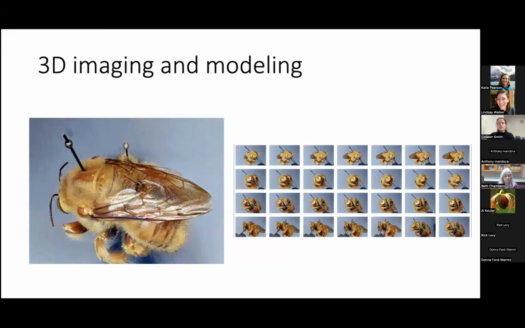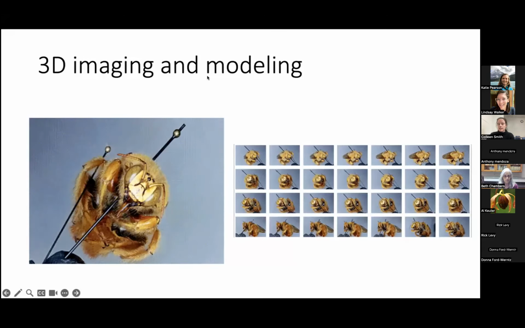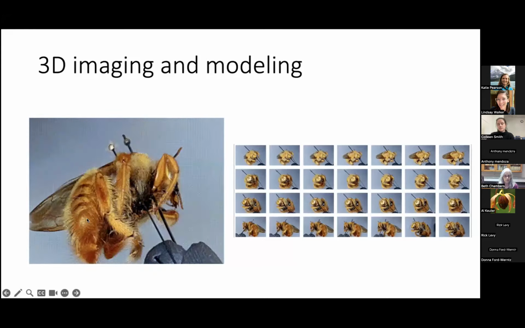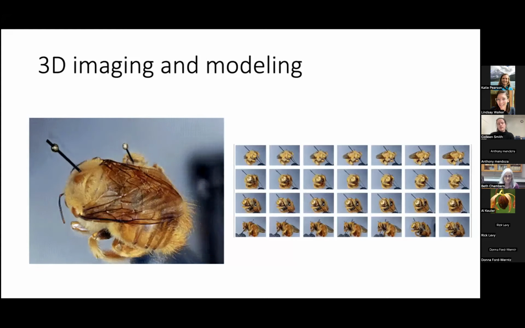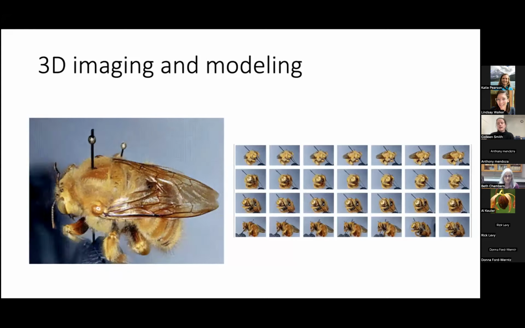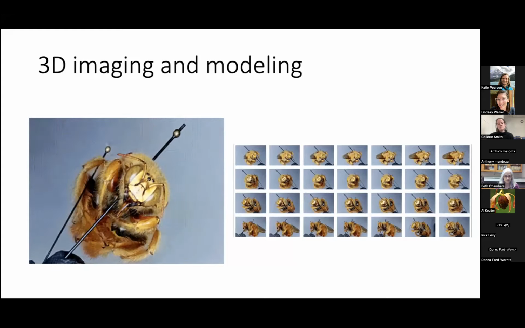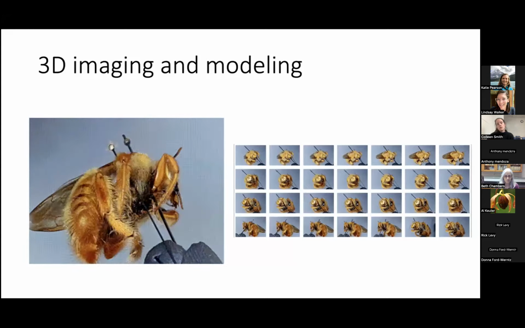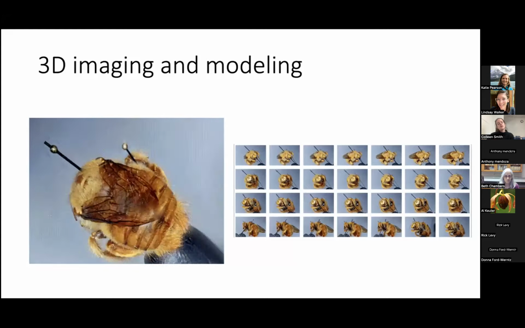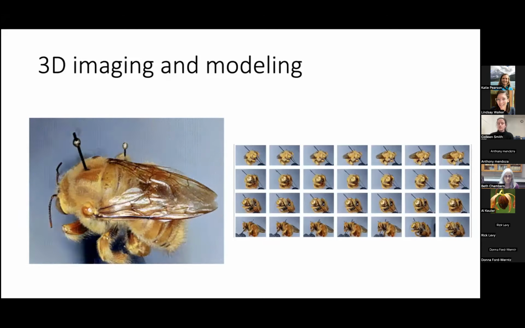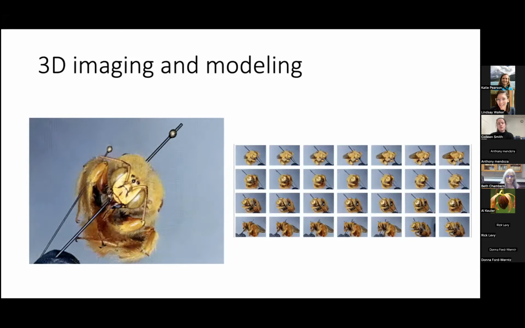And finally, we can use images of specimens to make 3D models. So here I have a set of 3D images that have been used to make this GIF of this carpenter bee. And we can also use these images to make 3D models. And 3D models are great because they allow anyone, anywhere to look at a specimen up close without the specimen having to leave its home or without the person having to leave their home. And here at UCSB, we're using these 3D models for research. So we're getting these volumetric measurements from the 3D images and the 3D models that we're making from them.